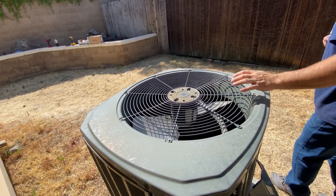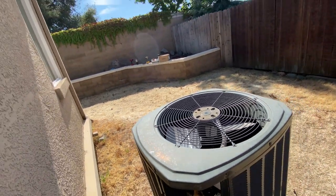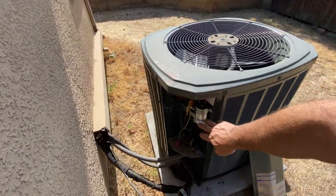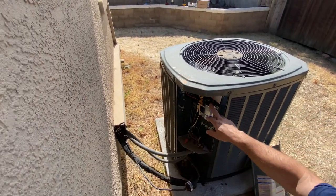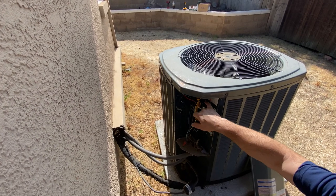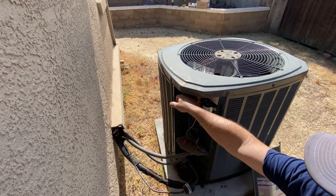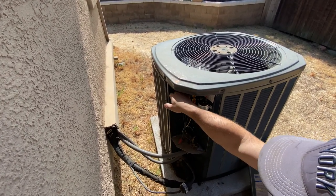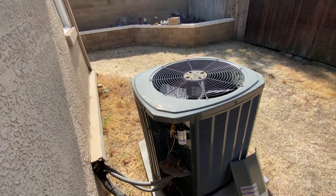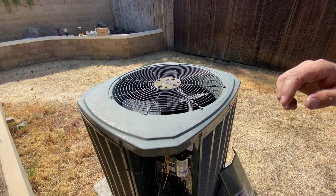Once that's done, you want to disconnect your fan controls, which you'll find right over here. This is your capacitor. You're going to find typically two wires here on the capacitor. Disconnect those and a ground back here. Again, the power is shut off, so I'm not scared to stick my fingers in here. Disconnect all of those, and I'll show you those as we reinstall.